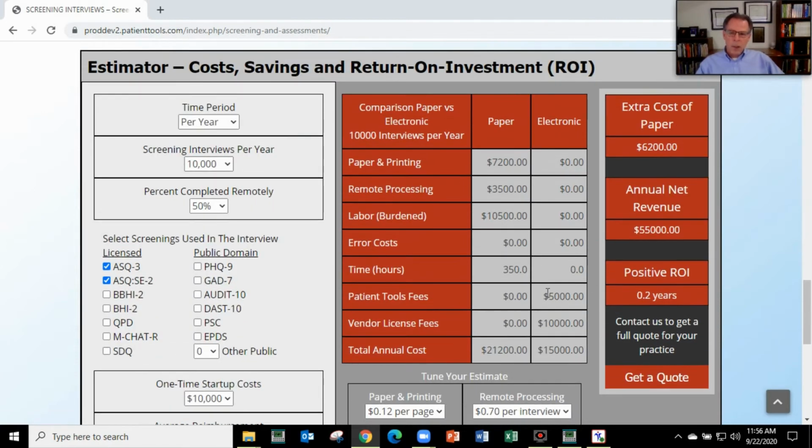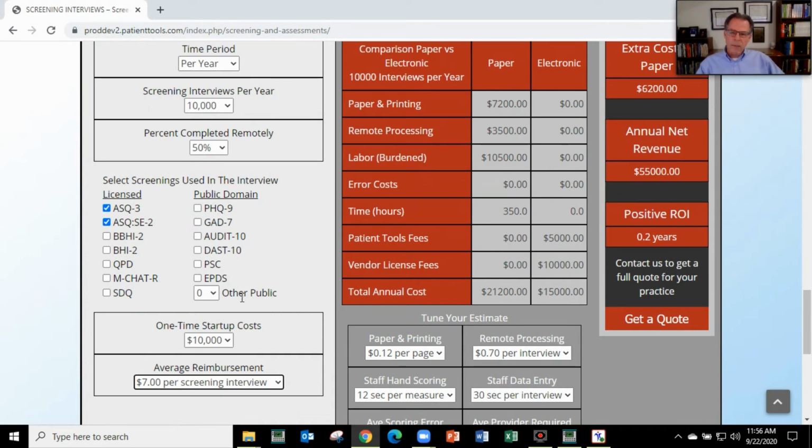So just real quick and easy to be able to just use these 5 plus clicking off which screens you're going to use. You can flip this over pretty easily and say, oh, I'm going to do like a PHQ-9. Let's say I was going to do an SBIRT sort of protocol, so I'll do an AUDIT with a DAST sort of thing. And then those are your numbers coming out there. But once again, you're still making good money as long as you're getting that reimbursement and so forth.